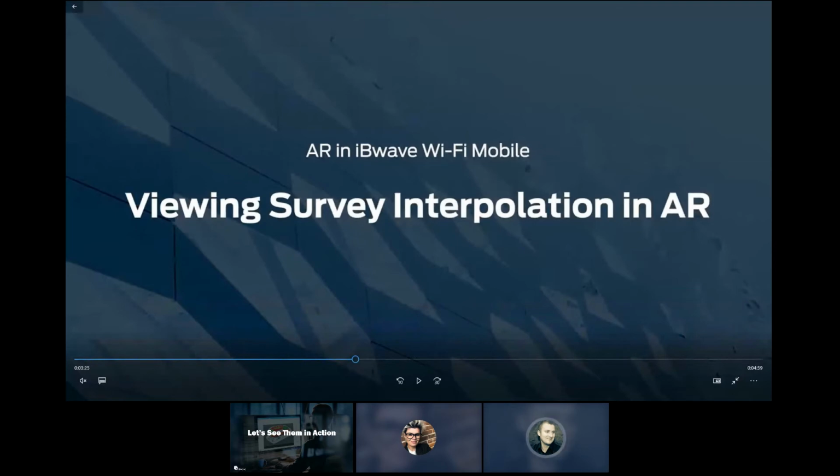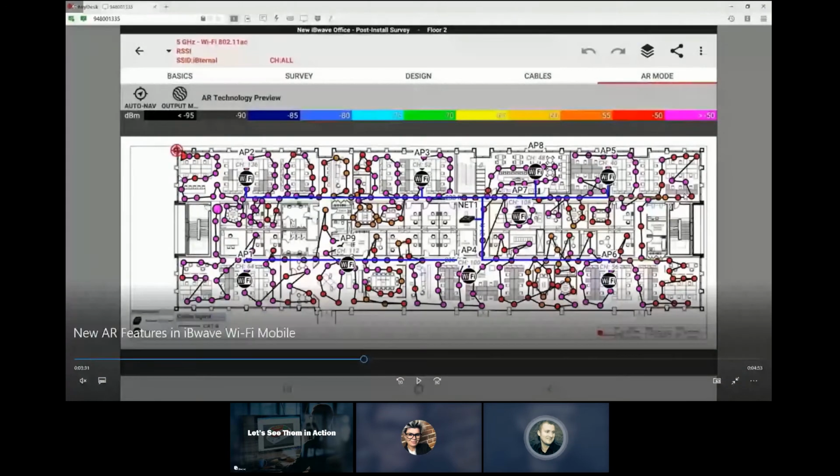And so I see another question about the CAD one. This example that I'm going to show right now, about the survey data interpolation, this floor plan was imported via CAD on the PC. So on the desktop version, you import the CAD, you do your modeling and stuff like that. Then you can save it on the cloud or on Unity, download it on the mobile app, and it's ready. And you see the design here, the access points with different channel assignments. And then I use the mobile app to walk. You see all the points here where I was walking. And then I have my survey data, right?